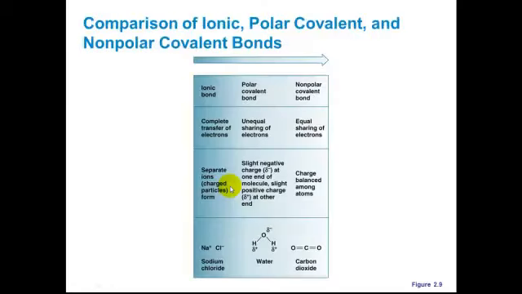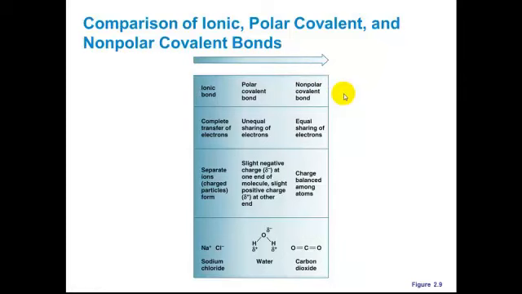What that leads to is a molecule like water over here, where even though there are covalent bonds, this oxygen, which is highly electronegative, can pull on the electrons and pull them closer. So the oxygen portion is more negative and the hydrogen portions are more positive. So here we have a nice overview of the difference between an ionic bond, where we have an actual exchange of electrons leading to a fully positive and a fully negative part, a polar covalent bond, and a nonpolar covalent bond.